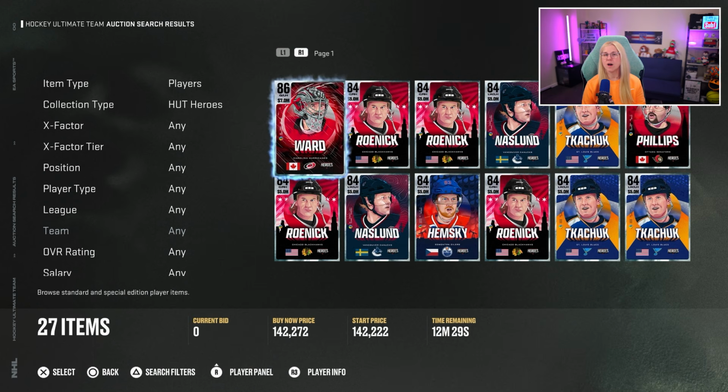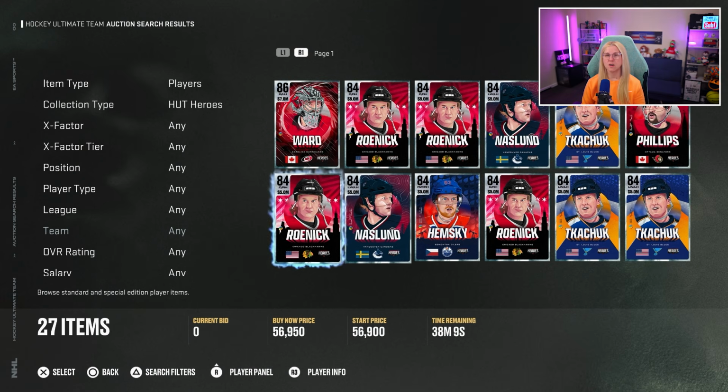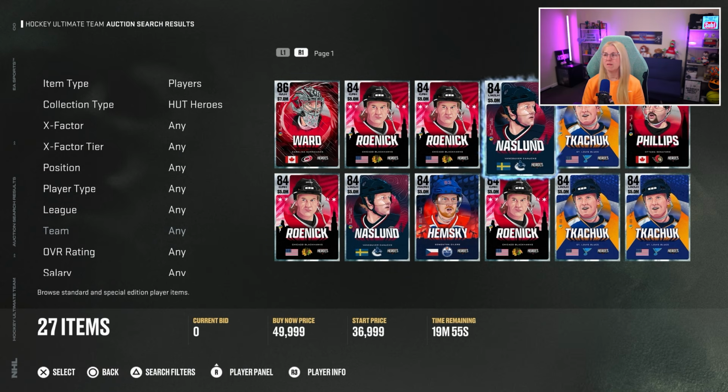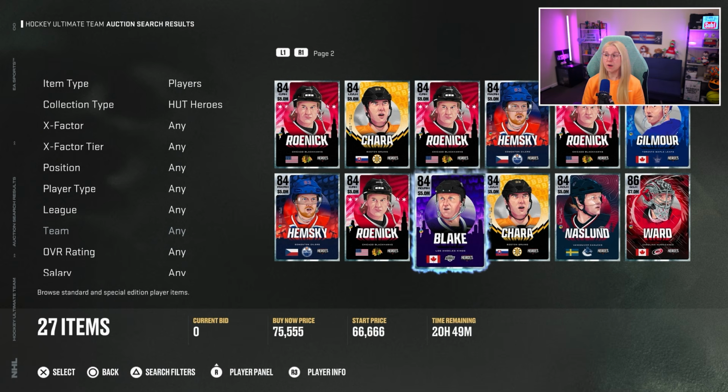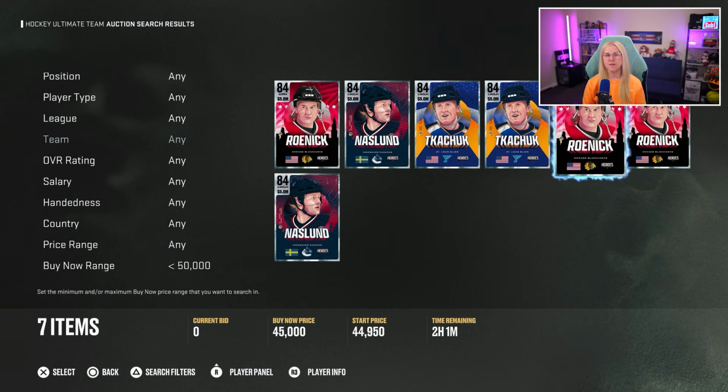Just because we saw the icon lineup combination, I have a feeling that the heroes also will receive one. And that's why look for any heroes cards going for very cheap. And yes, the majority of us already have Jeremy Roenick, Naslund, Zdeno Chara, or even Blake, because I think these are like the community favorites. But once again, in my opinion, if you can get any of these icons for less than 45,000 coins, it's a really good investment.